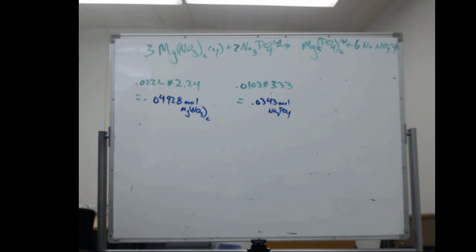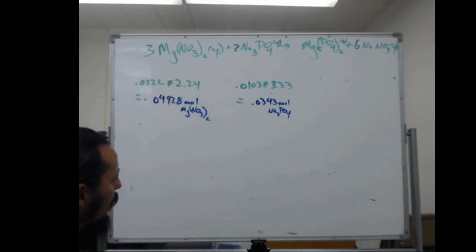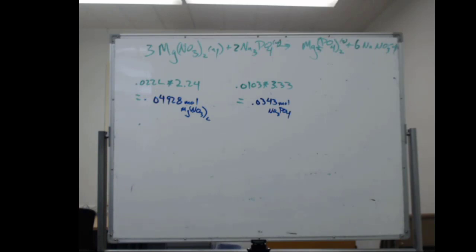So one of the problems we have now is we don't have a 1-to-1 ratio, so we have to be a little bit more thoughtful about which ingredient is going to run out first. There are several different ways to calculate which ingredient is going to run out first. You can do it by inspection and just get a hunch. You can guess. If you guess wrong, you end up with a negative amount of reactant, and if you ever end up with a negative amount at the end, you've done it wrong. Switch which thing you've had.